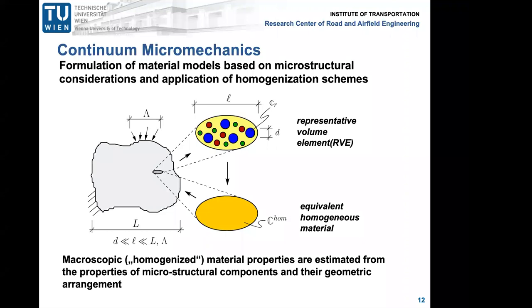So in micromechanics, materials are analyzed at the level of their microscopic constituents, and to consider the macro homogeneous and the micro heterogeneous material, we use what I already explained, the representative volume element, RVE. And this RVE must fulfill what we call the law of separation of scales. It's written here at the bottom of the slide, which says that d represents the characteristic length of the material phases, and this small d must be much smaller than L, where capital L is the length of the RVE, and capital L also denotes the characteristic length of the geometry or loading of the structure built up by the RVE.